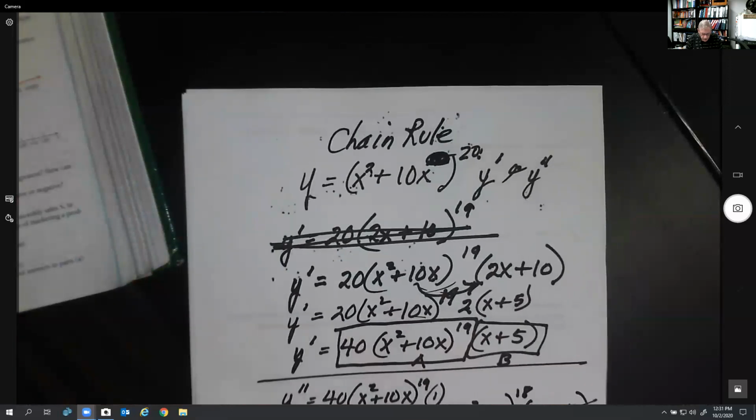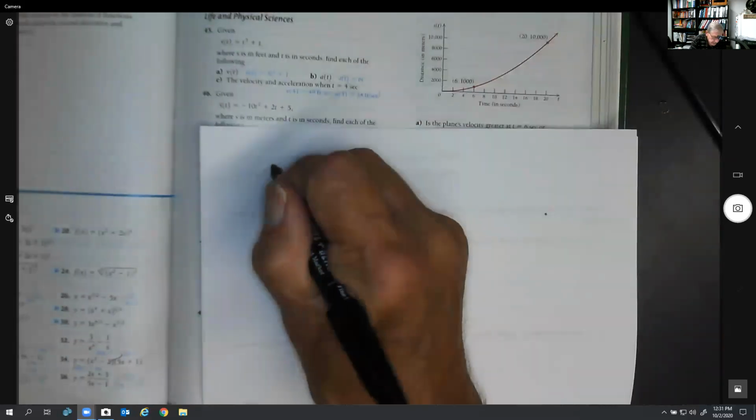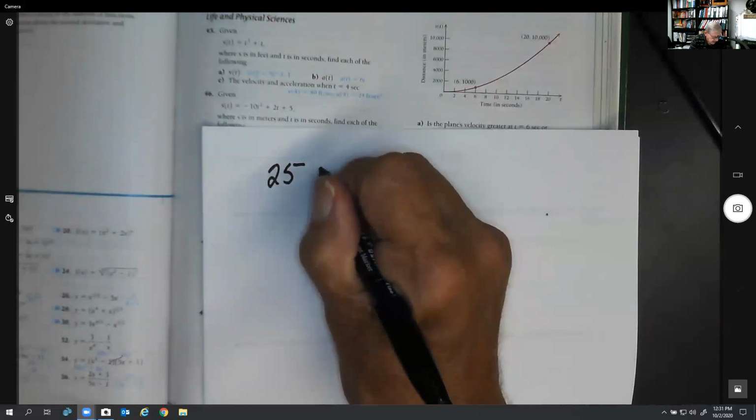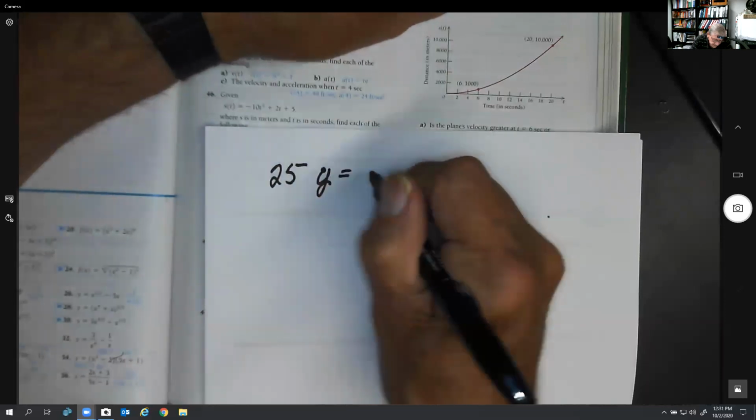We could try one more. See if there's one in the exercise. I could do a very easy one. Let's try this number 13. See if we can. This one isn't so great. I'm trying to see one that's harder. Let's try 25. Well, this one's not too hard either, but we'll take a look at it.